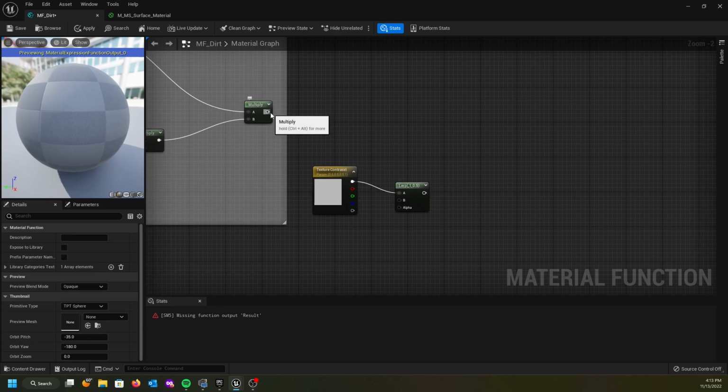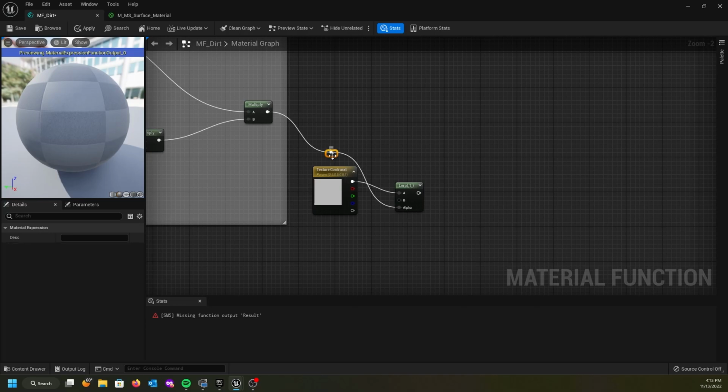And then we're going to take this multiply up here that we put together for our textures, and we're going to plug that in down here in the alpha. And I'm just going to double click on this, move that over just a little bit. All right, so we're going to go ahead and highlight all those. We're going to leave the B on this one empty for right now. We're not going to put anything in there.